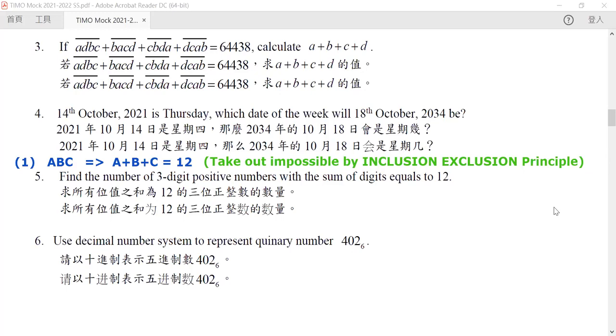But I would like to think that an easier method to do this is just by direct counting. Well, 12 is not a very big number, right? So we can directly count the numbers of it. So in here, I will use the direct counting method. I know that some of you may think direct counting seems very not mathematical. It seems so simple, right? You just count.